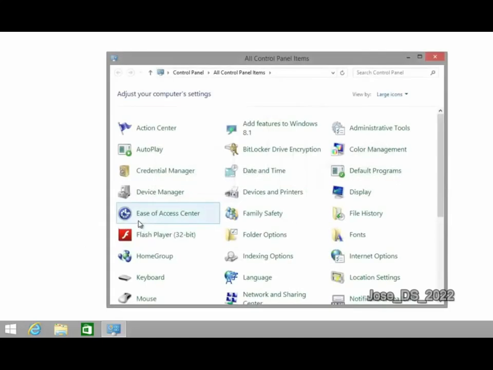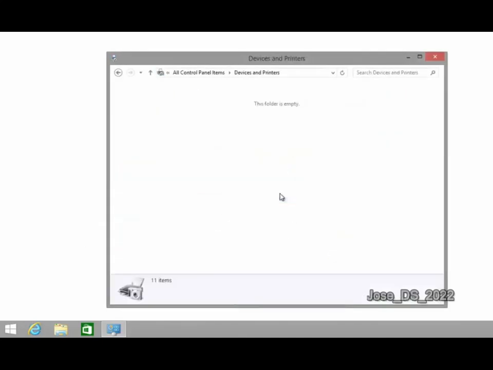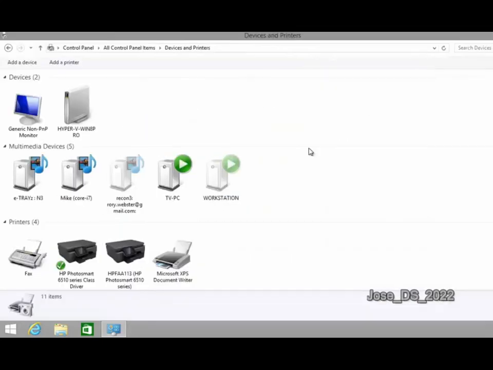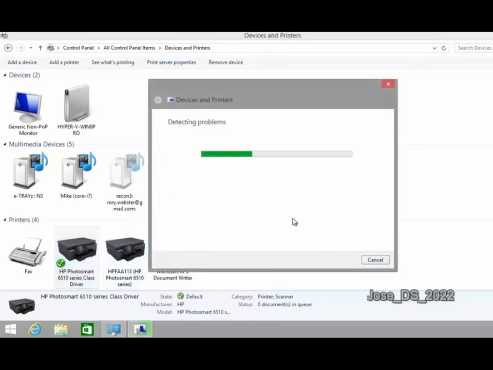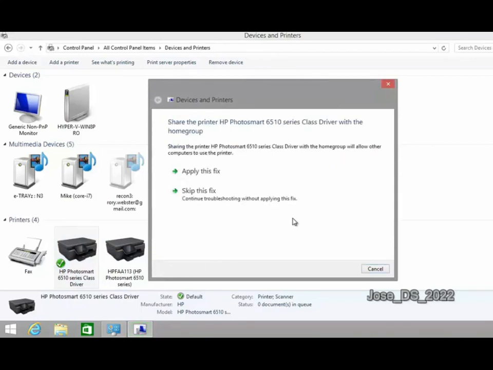So let's go back into devices and printers, and we'll have another look. So we right click, and I mentioned troubleshoot. Let's say a device is causing you hassle, then you click troubleshoot and it will open the automatic troubleshooter, and it will try and find a solution to why that device isn't working.